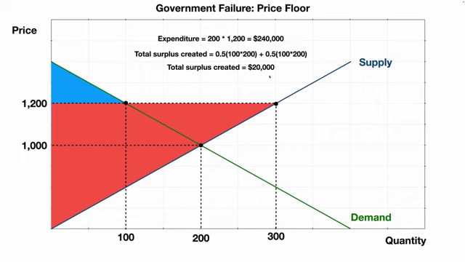So hopefully you can understand what this is illustrating here. This was a policy that was decided to enact, and the cost of it is $240,000 and the benefit is $20,000. So instead of engaging in this policy, just cut a check to the producers for $20,000. You'll get the same exact outcome, and you'll save $220,000 in the process.